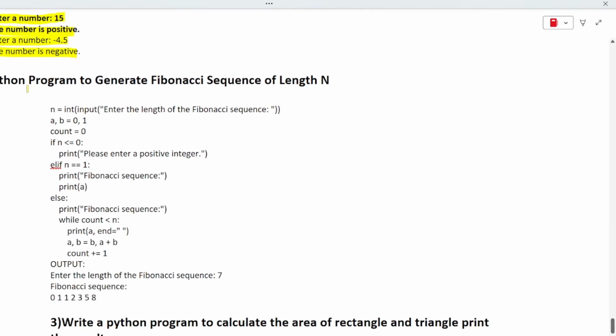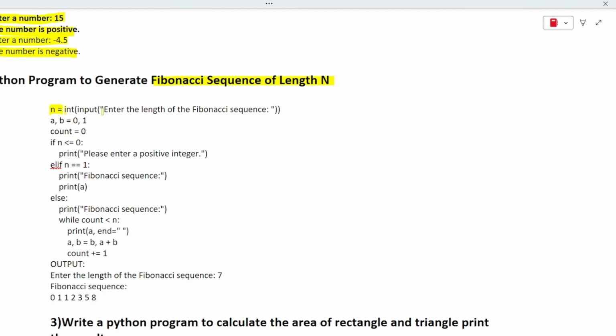Now let's see the second program, that is Fibonacci sequence of length n. If you take n is equal to some variable, here you are taking integer data type, and here you are taking input, that is enter the input, meaning it is the user input, it will print the statement and the user will give the length according to that.